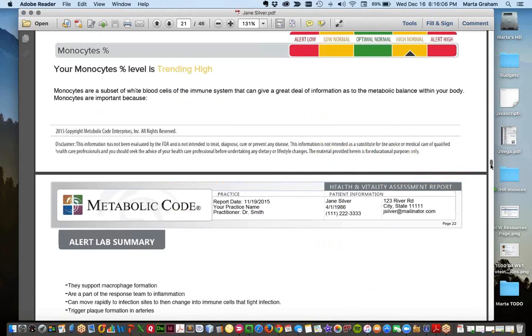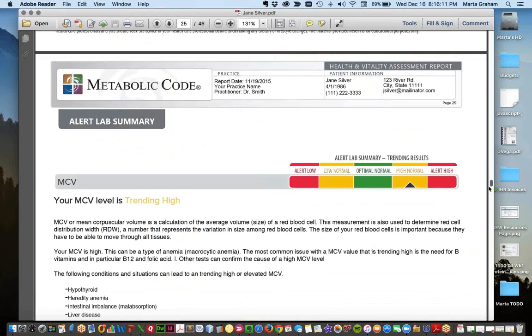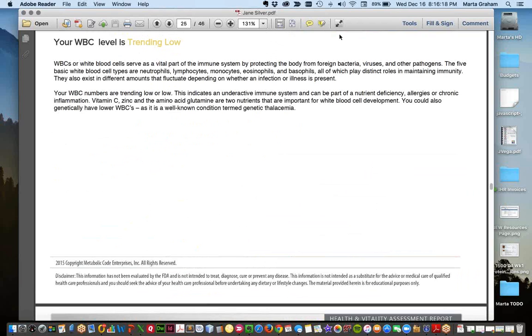Now, not every patient is interested in reading this level of detail. Obviously, some eyes will start glazing over, and it's a lot of information. But if you do have patients that are interested in particular markers, all of this information is there because I think many practitioners can appreciate the sort of repetitive pattern that we all feel in our practices, that we often say the same core things over and over and over again. And this is very important because many patients will forget most of what you say in clinic, but now they have a tool that they can return home and review and evaluate and let this information begin to cement in their minds.